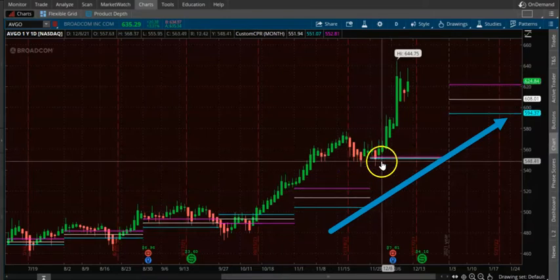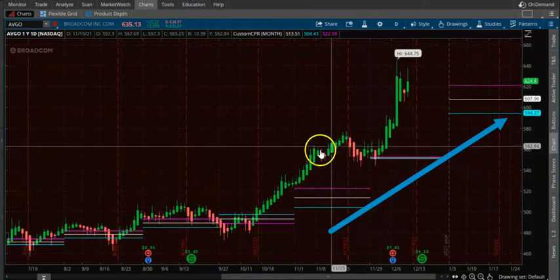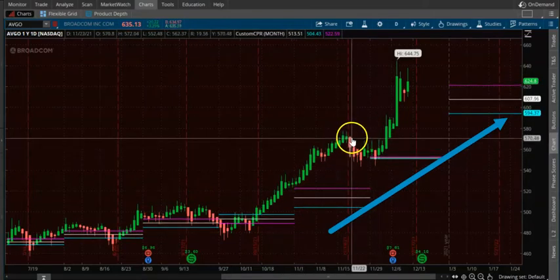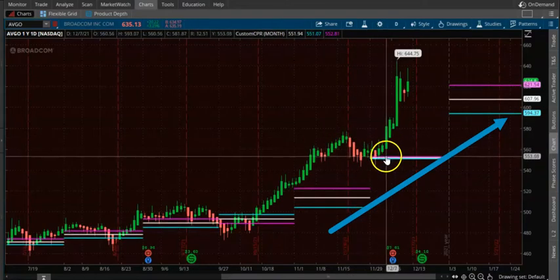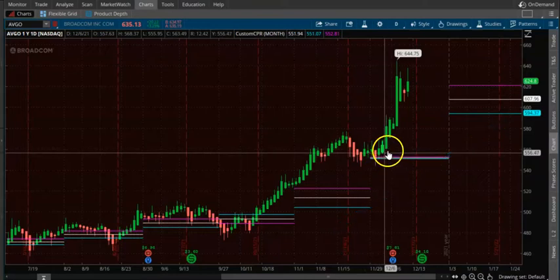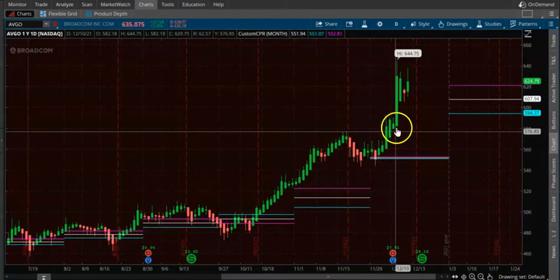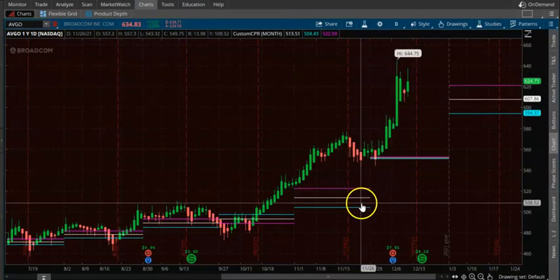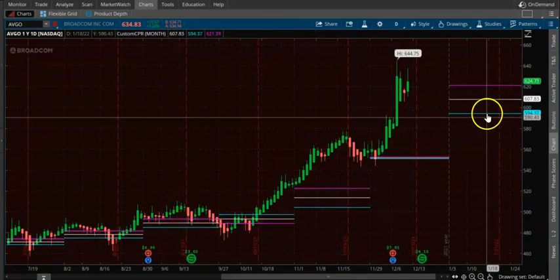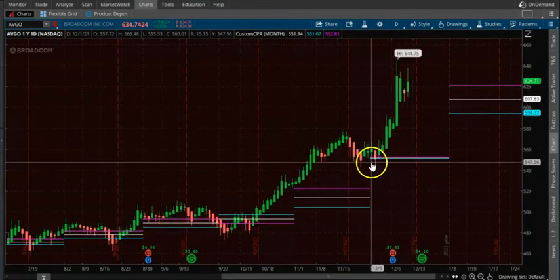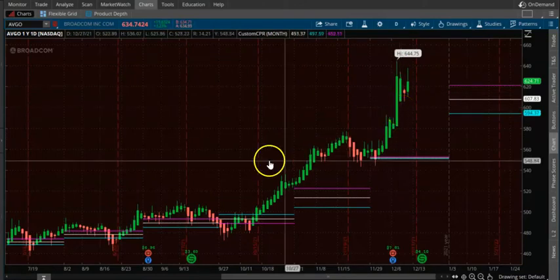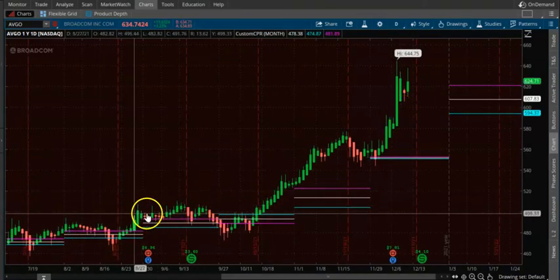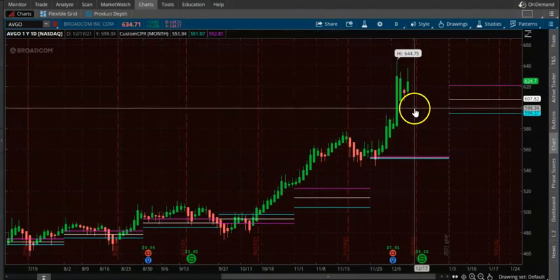You have a narrow CPR here. Typically when you go up, when you see a red candle, you just get out. Then you start taking the trade again here, for this candle, and now it has gone up like that. So this is a clearly uptrending CPR, and when you see a narrow CPR, it basically goes parabolic up. This is how you determine whether the stock is in an uptrend or downtrend.